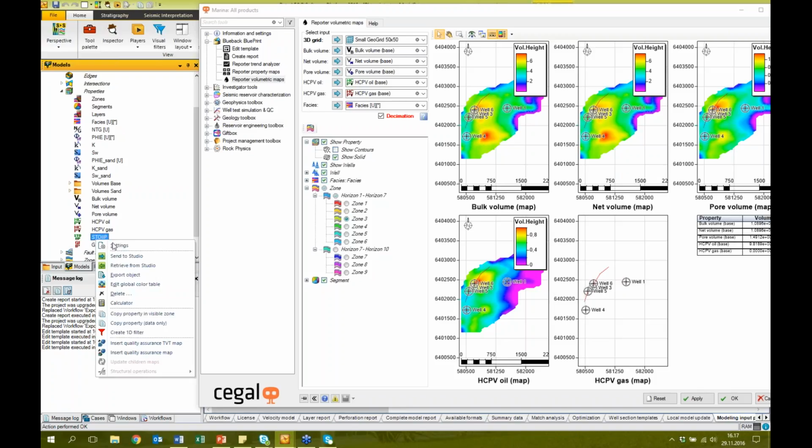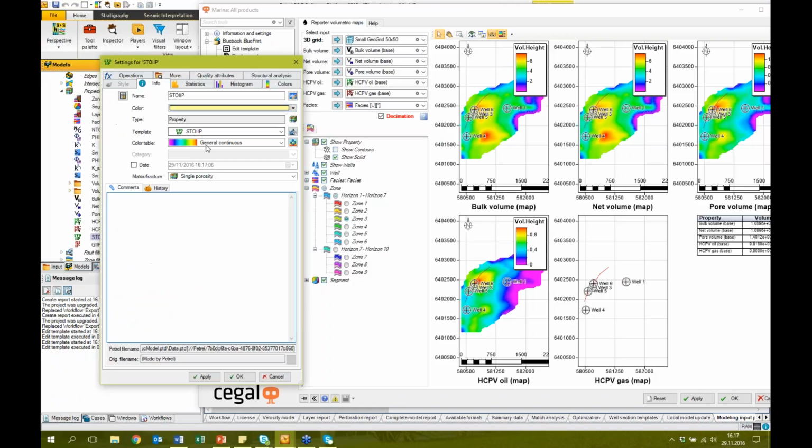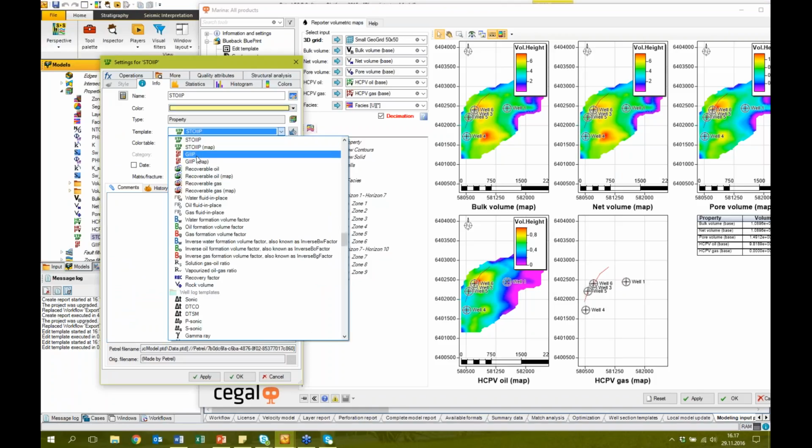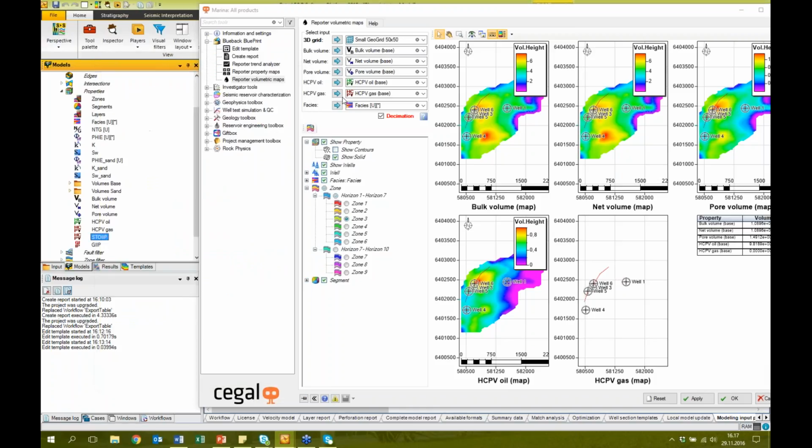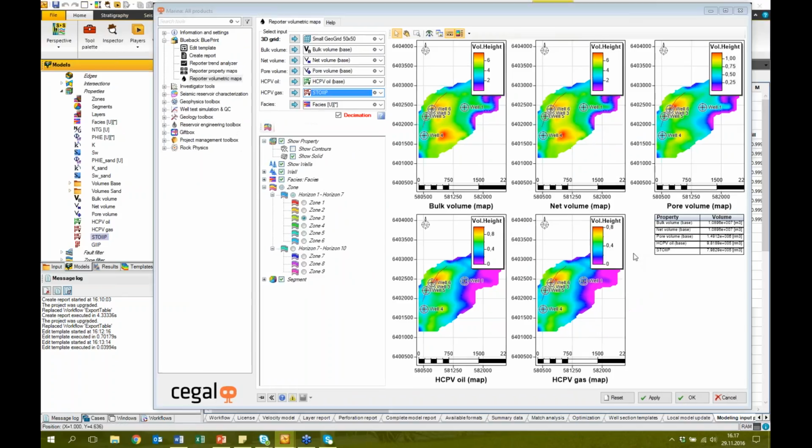So as I have only oil, I can choose for display reasons my template as hydrocarbon volume gas from my STOIIP and drop that in, and then I see my STOIIP map. I obviously have to rename that manually, but in the table it used STOIIP.